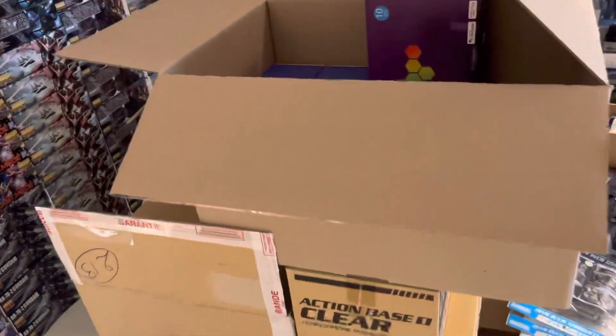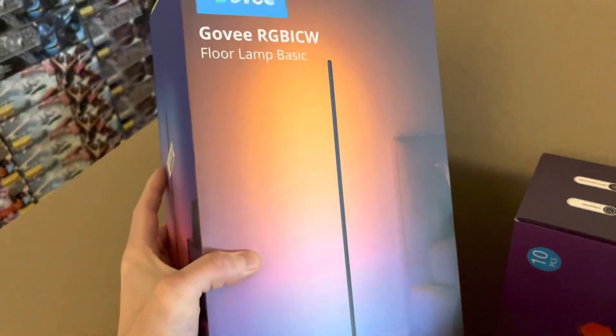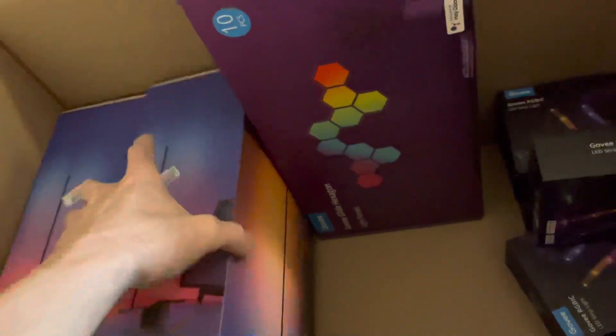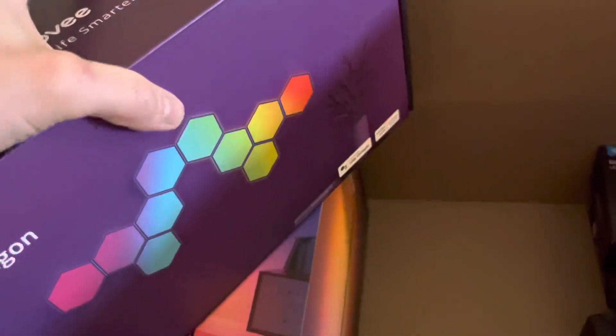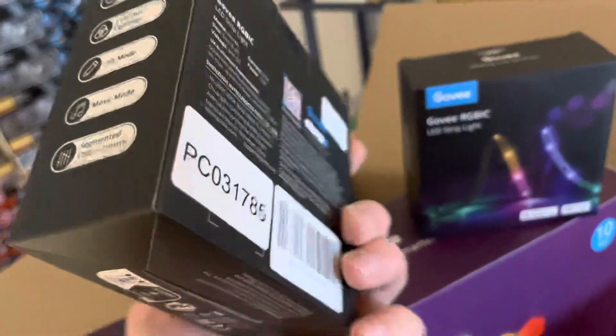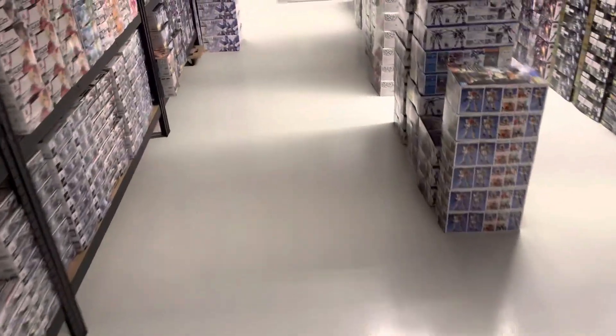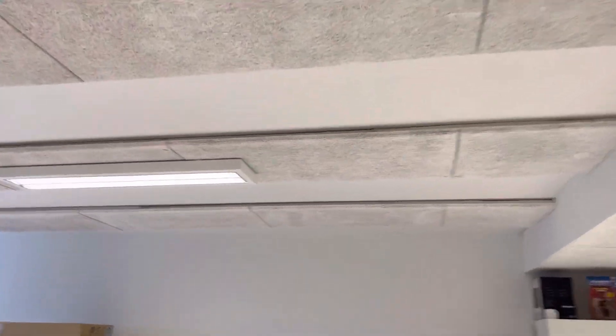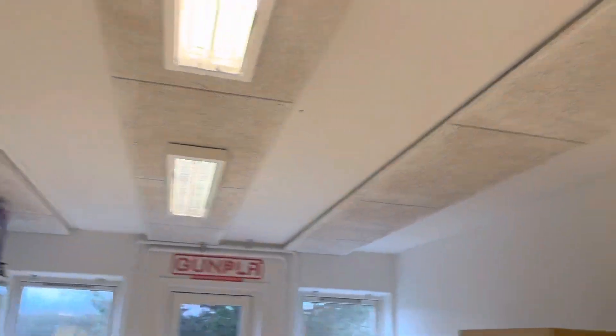Look what else I have — something exciting I bought. This is for the showroom, at least that's what I had in mind. I'm not quite sure how it will look once it's finished. This is kind of heavy — hexagon panels. Someone said it looks like a gamer room, but that's not exactly what I'm going for. I'm thinking about doing something cozy. Let's take a peek at what I had in mind.